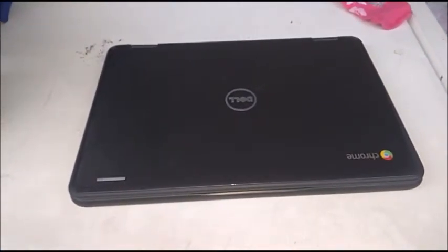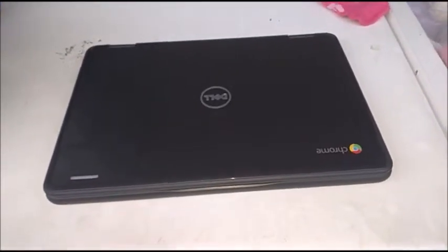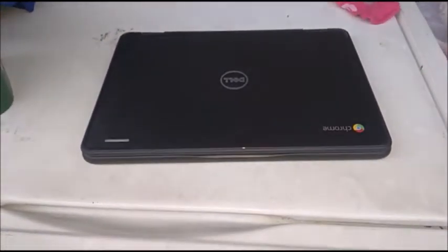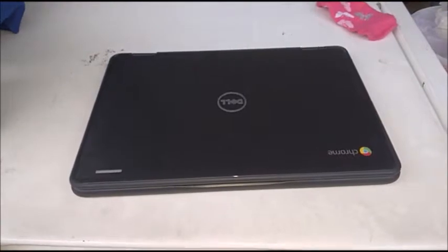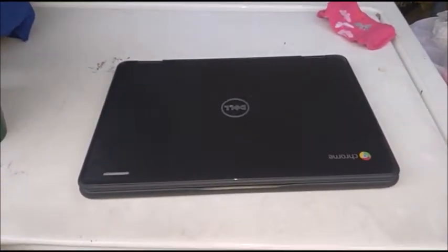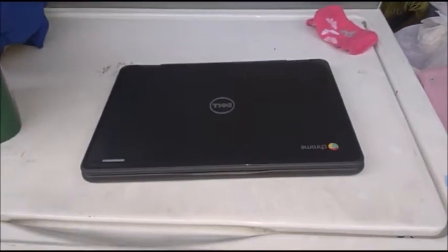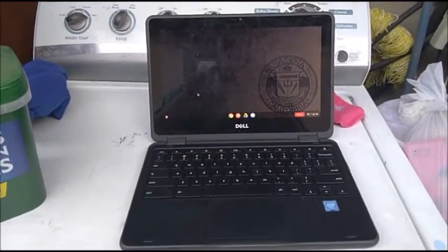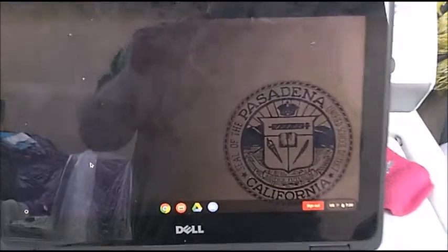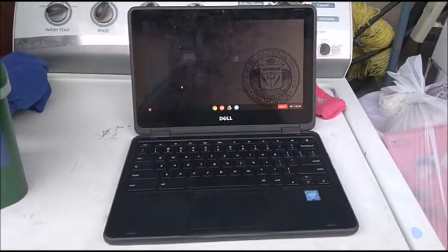Since the Chromebook is running Chrome OS 72, I'm not going to show you much of anything since it is a Linux distro — well, possibly a Linux distro, because it is running Chrome OS and not Windows or Mac. Since it is a Dell, these Dell Chromebooks are very, very durable, and I do like Dell for that. So let's go ahead and get to Chrome OS. This is a POSD-based Chromebook.